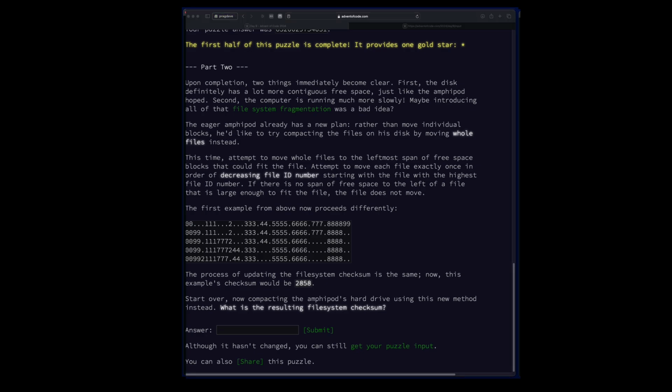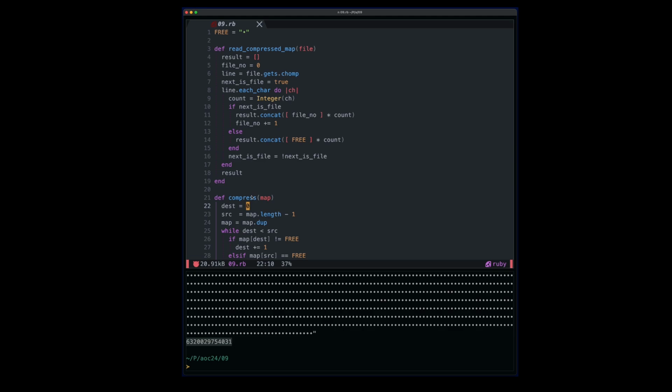so what are we going to do? So I've got to say my instinct here, it tells me that we should start from scratch. And the reason is that this time we're not dealing with individual blocks, but we're dealing with a chunk of blocks that represent a file. And so we want to be able to manipulate those whole chunks at a time. Now when we read from the compressed thing, we always read number of blocks in a file, number of blocks free. So they always come in pairs, except possibly the last one, we don't know about that one. But they always come in pairs, and so is that the unit in which to manipulate them? Yeah, probably, because then the index is the initial file number. Let's see what happens when we do that.